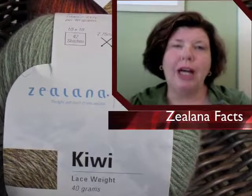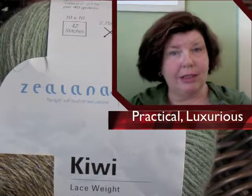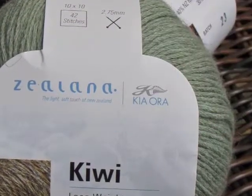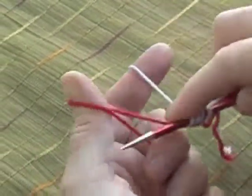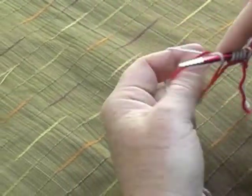Possum is truly a luxury fiber, but it's as practical for hunting socks as it is elegant for a fine lace shawl. Putting loops on a needle is the first step in creating knitted fabric. Here are a few ways to do it.